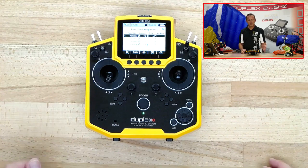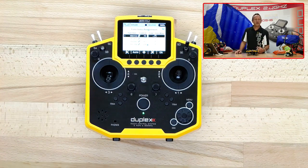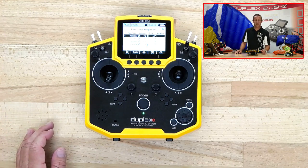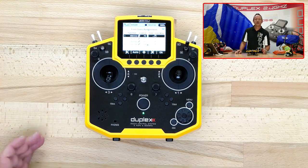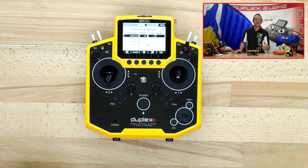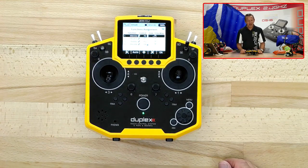In function assignment, you'll see that by my preference, I assign my primary flight controls, that would be my left and right turning capability and my throttle, all to my left stick. That's because I launch with my right hand and I want to have corrective capability as I launch. I tried setting up a traditional system with my elevators, my braking, my ailerons as my control, all of that on the right stick. Unfortunately, it is not as easy to manage, especially if you get a little bit of swirly wind while you're trying to launch. It's nice to be able to guide that wing as it comes over top as you release it.